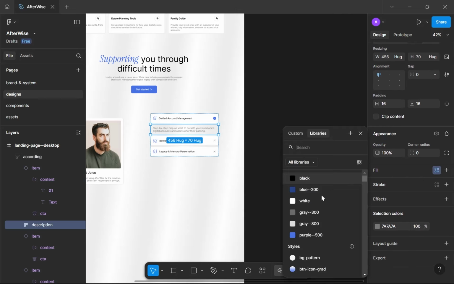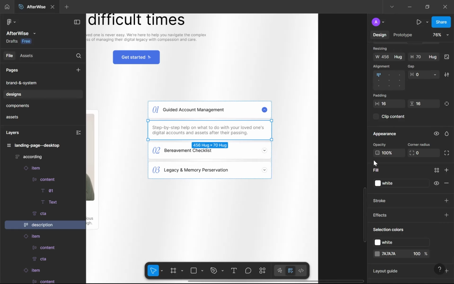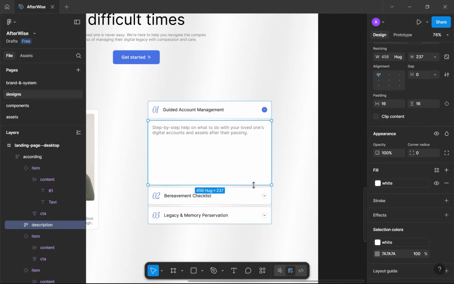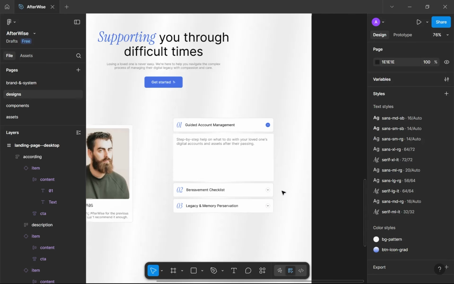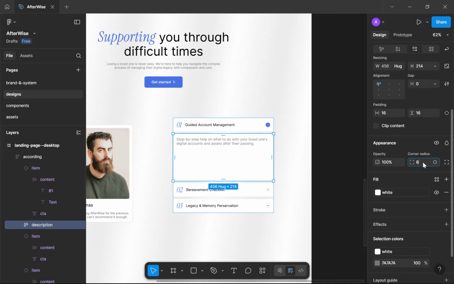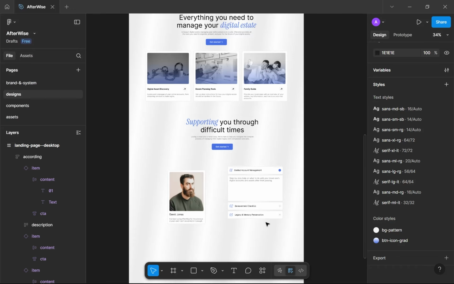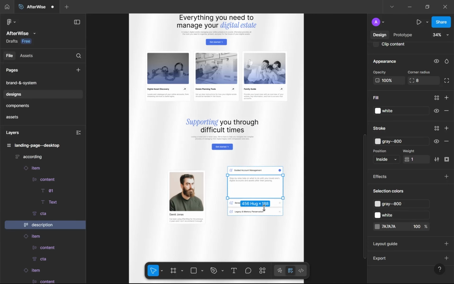I'm gonna go with a white background maybe. And let's give it some height here, just in case there's more content. Also, we would want to be consistent, right? So let's give it a pixel corner radius and our gray stroke. And here is the service done for this person. Let me just decrease the size here just a bit.